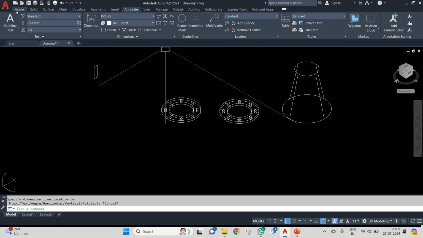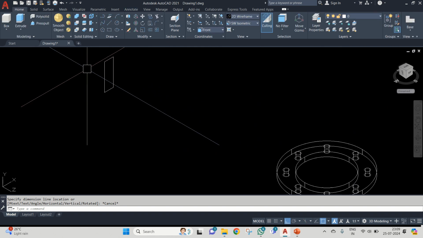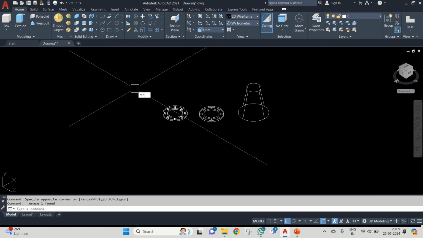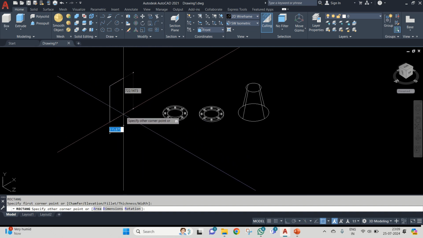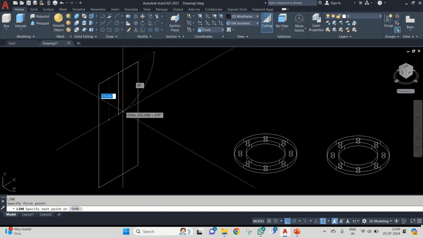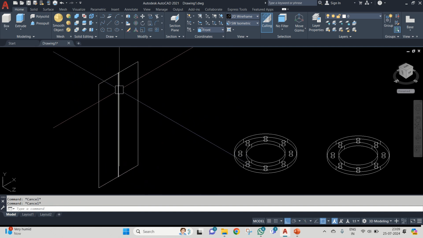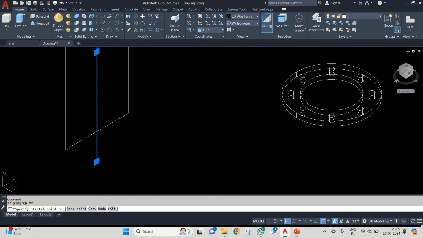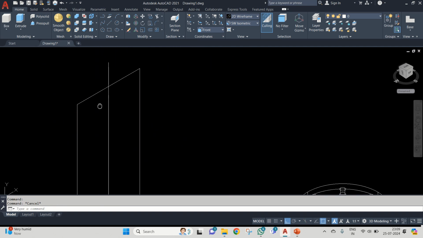So let us change to front now. I said we are making a revolve, right? I'll make it a little bit larger. I'm not taking any dimension, just draw like this, and a line from the center line. This is a center line, for example. Now I'll make a circle.